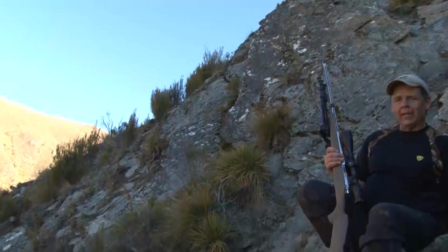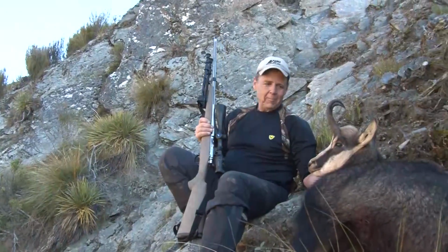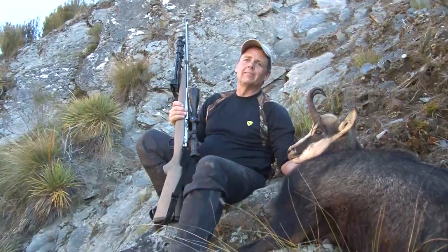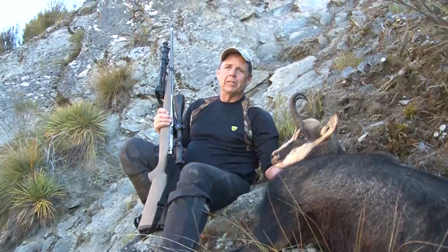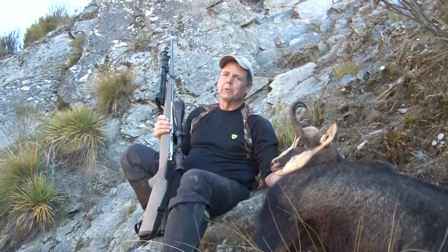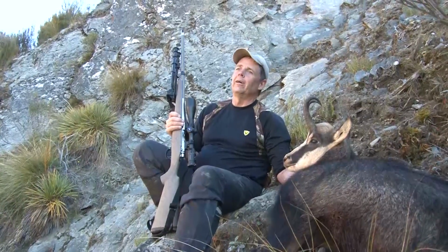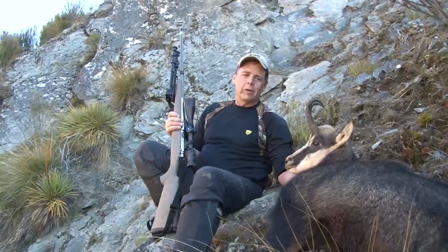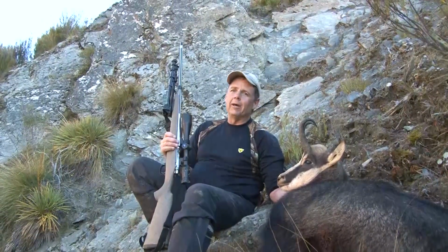I thought I knew a lot about chamois when I came here, and I didn't realize how tough a country they lived in. I think sometimes you get talking to people and maybe they find them on the fence ranches and things like that where it's easier, but you hunt these chamois in this wild country and it's unbelievable where they walk. I'm shocked. Definitely a game of long range.